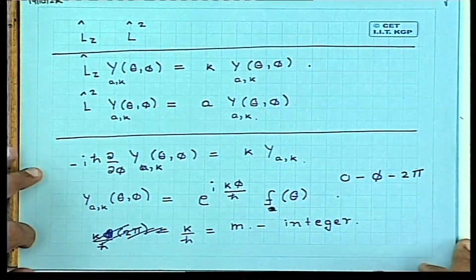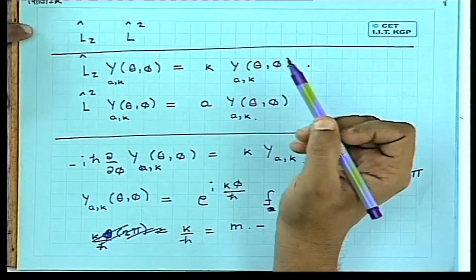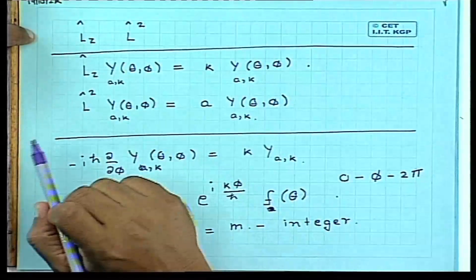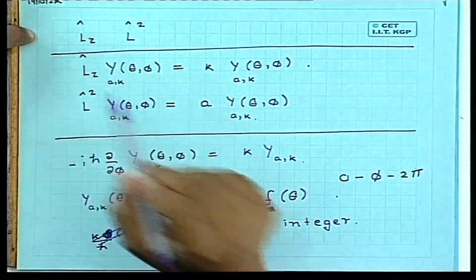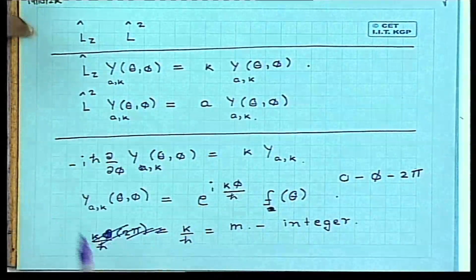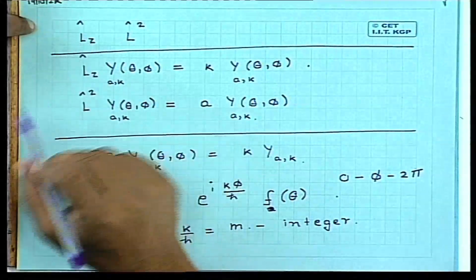Let us quickly recapitulate what we have been doing for the last few classes. We have been working out the eigenfunctions of the angular momentum operator, and we found that the three components of angular momentum do not commute. So you cannot have a simultaneous eigenfunction for all three components, and you can have an eigenfunction with a set of functions which are eigenfunctions for only one of them. And we chose Lz as the privileged component. We are going to work in terms of eigenfunctions of Lz, where the z direction can be chosen arbitrarily.